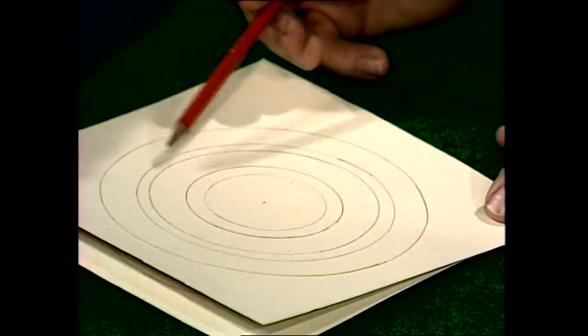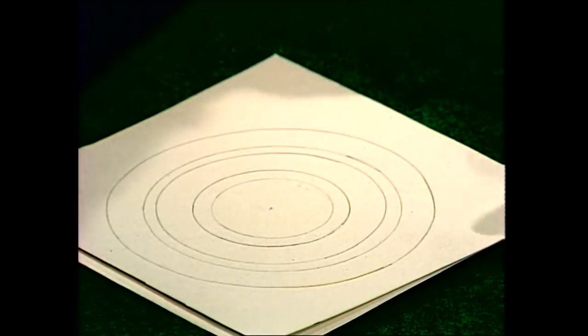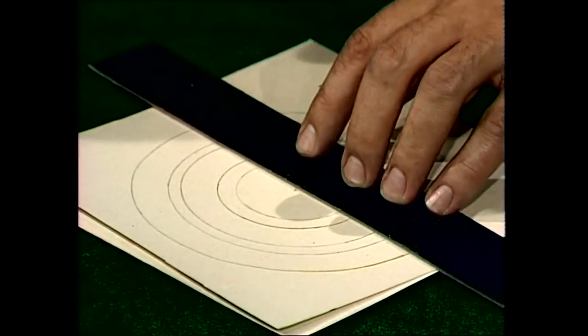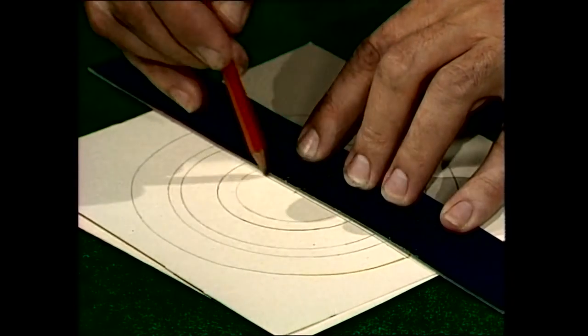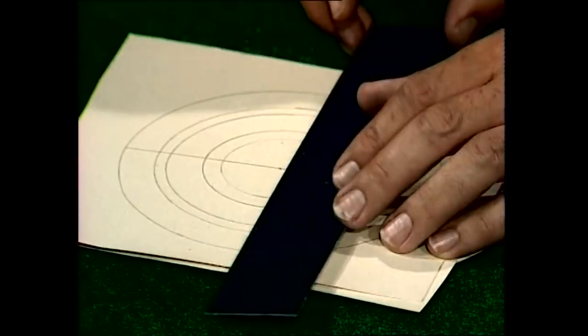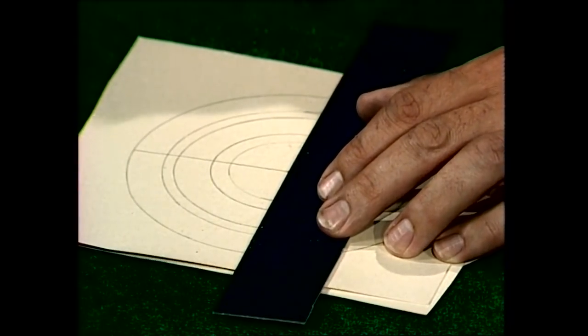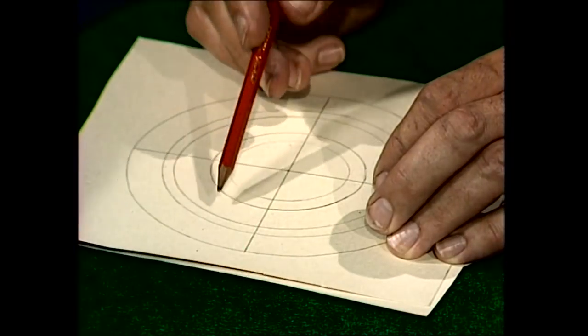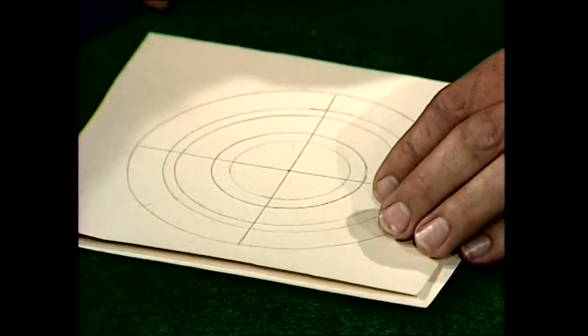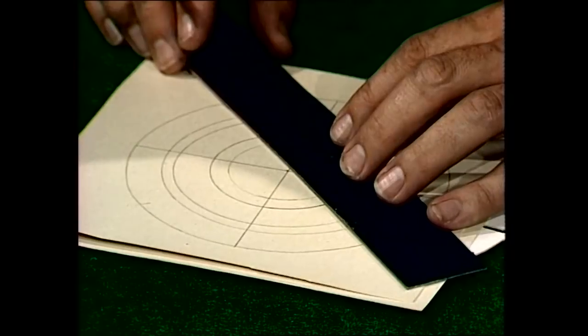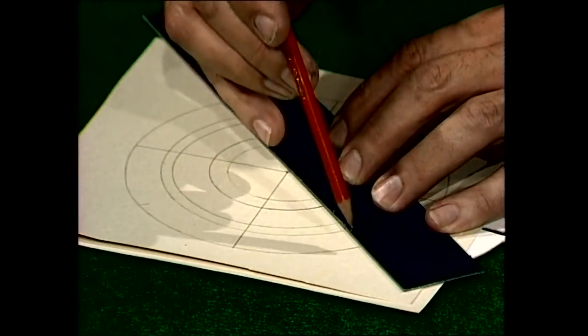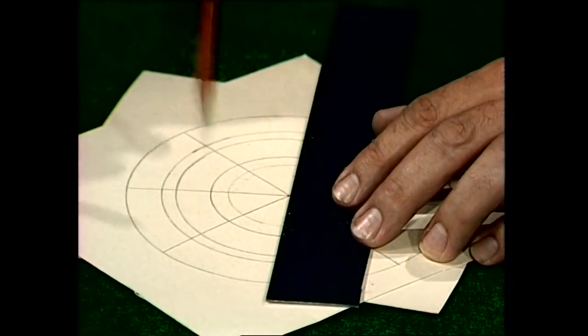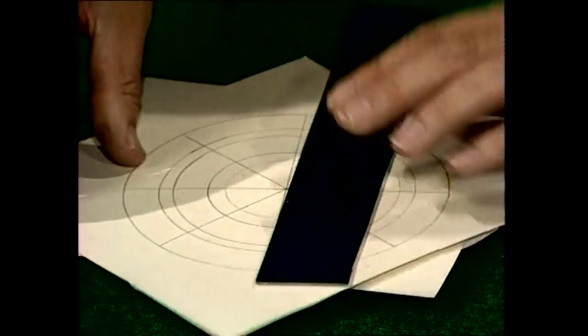First of all, draw a whole lot of circles, probably five or six is enough to begin with, and through the point in the middle, the center of the circle, draw a straight line across. Turn your ruler around, and at right angles, draw another one. Take some time and get this accurate. Now, you can split each of those quarters into two, but it's probably easier to do it just down the middle, and so that you'll end up with, if you do it accurately, eight portions of that circle, each one the same size. And your circle will look like this.